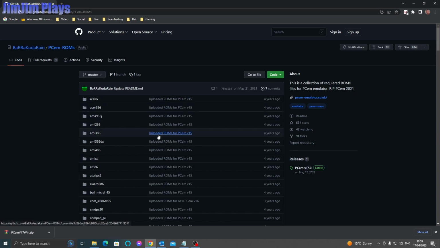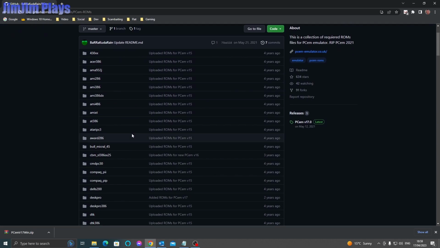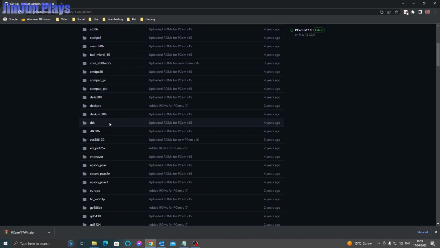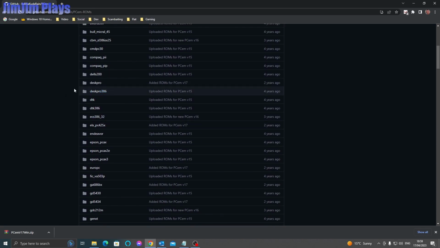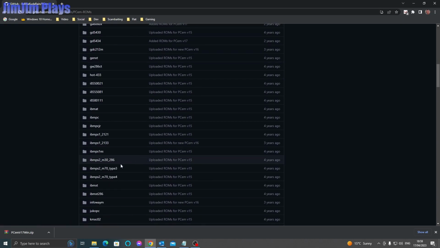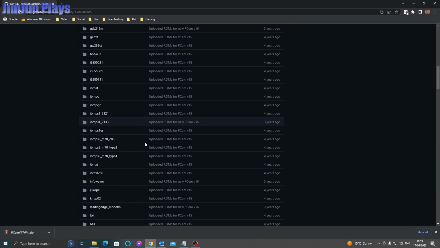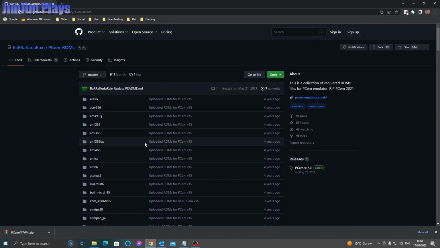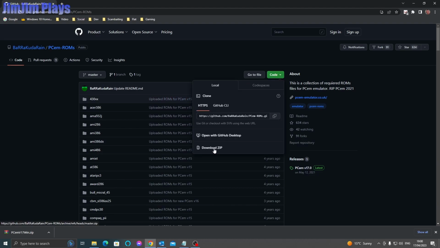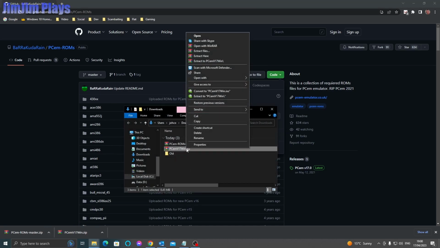This is a GitHub repo. If you don't have Git running on your machine, that's fine, because you can just download it as a zip. Now this repo is all the ROMs, all the BIOS ROMs, so the motherboards and the hardware, everything. So here we've got a Compaq Deskpro 386. Here's our IBM PS2, PS1s. Okay, and there's a lot on here. So if you don't have Git, then we just click code and download zip, and down it comes. Okay, we'll go to our download folder and we will extract these.